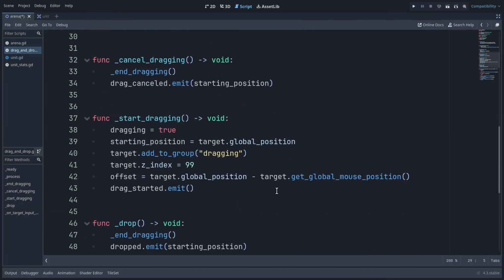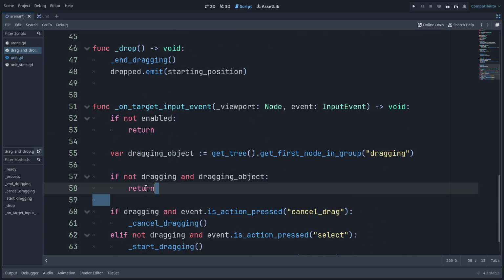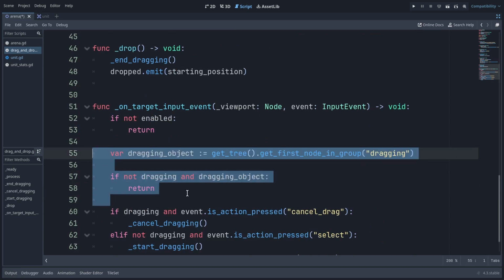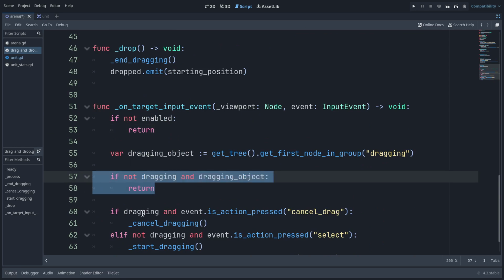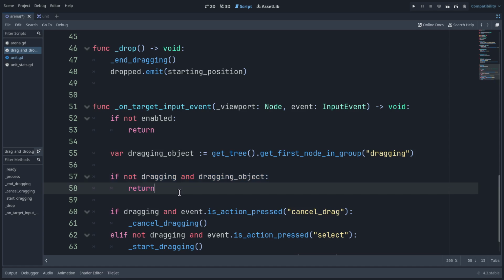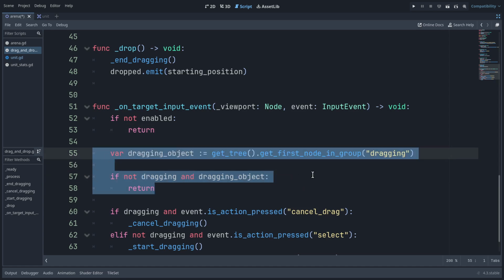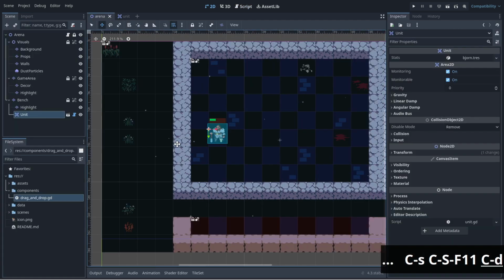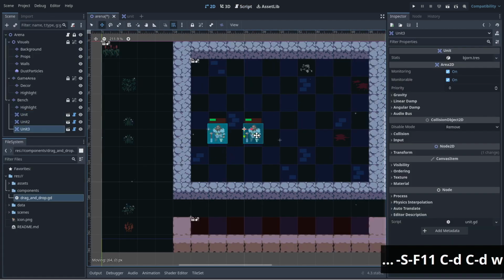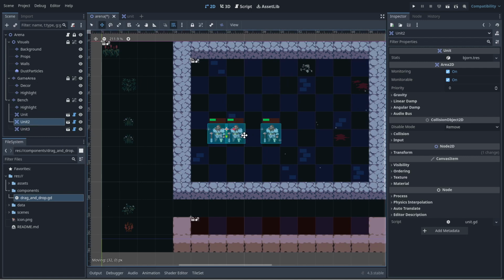And another thing we were talking about is this business right here, right? This putting them inside the group and providing the safety check, which might seem a bit confusing. Okay, so let's see what happens if we comment this out, save this, go back to 2D view, and duplicate this unit a couple of times and move them next to each other.